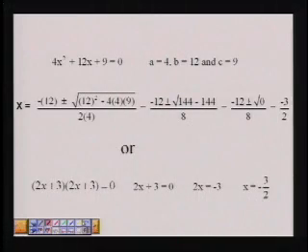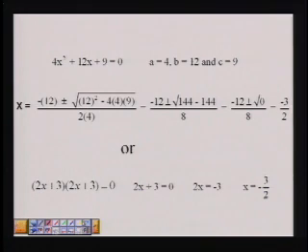Now Paul will show us how to apply some of our skills. If we take the equation 4x squared plus 12x plus 9 equals 0, we now have a leading coefficient which is different than just 1, and we would say a is equal to 4, b is equal to 12, and c is equal to 9. If we put those values in the quadratic formula and simplify it out, it eventually becomes x is equal to minus 3 over 2. But we also could factor that equation.